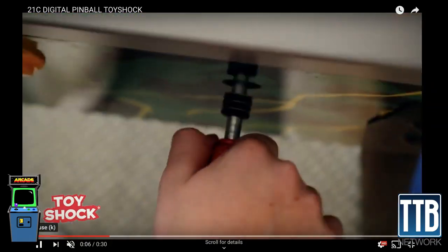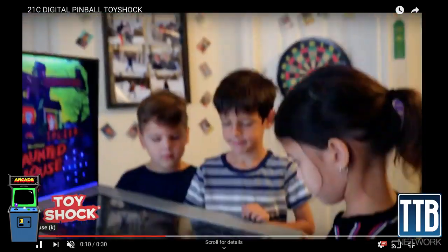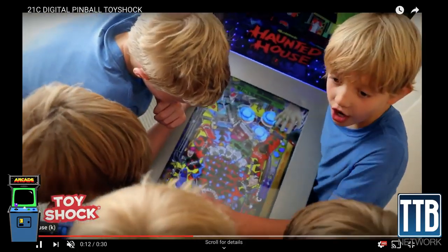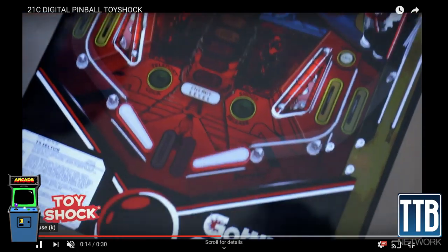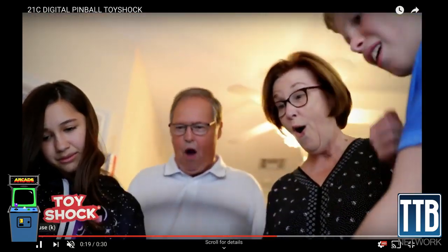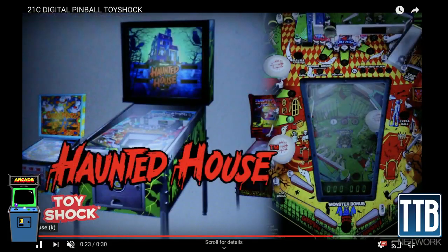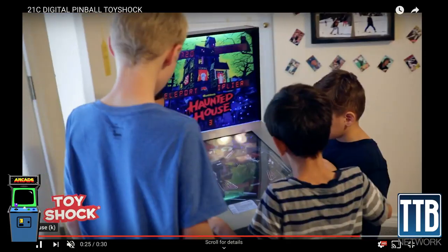I've been working on a virtual pinball machine for a long time. If anyone has ever touched this, Virtual Pinball MAME is kind of a hellish thing to set up. It is not an easy thing at all, but when you get it working, it's really, really nice. We actually were talking about this on our premiere episode, about something that Arcade1Up may come out with.